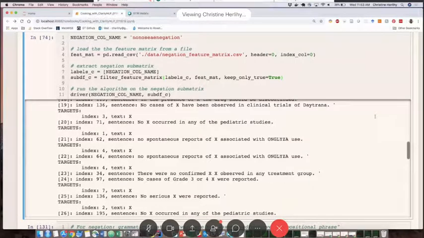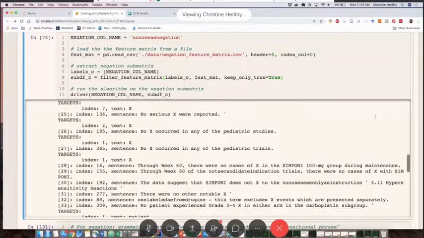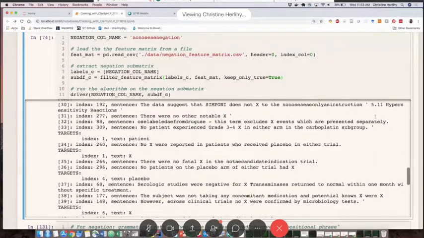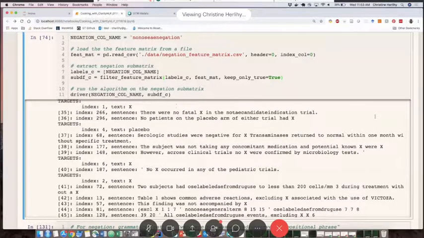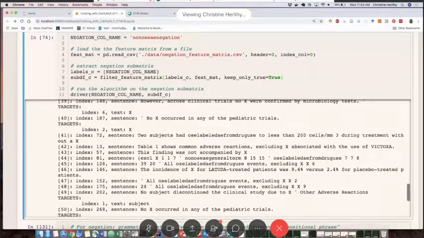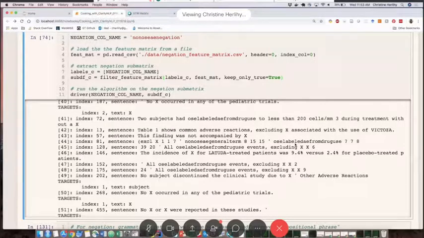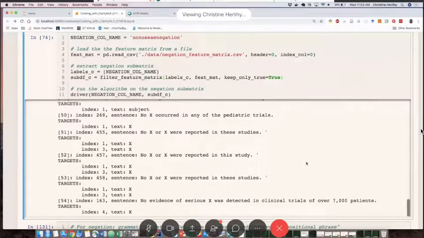So it actually found X, and in a lot of these, it found X even though it was no cases of X or no whatever of X. And then the ones that had no target are the misses, the zeros, basically. They either didn't fit the pattern or it just couldn't find anything based on these rules. Some of them, like I said, might be actual false positives. Some of them are probably expressed differently grammatically, so the pattern fails. And actually, if you look at the data set, some of the labels in there are erroneous. So that might have something to do with it too.